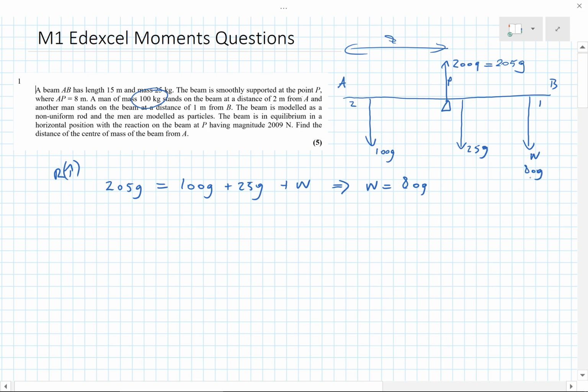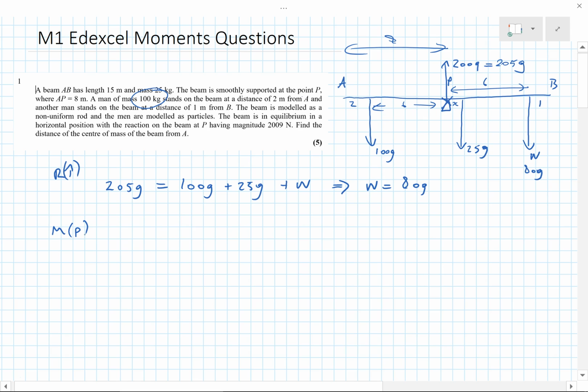Now looking at the distances, the distance from here to here is 6, and the distance from here to here is 6. Because 100 g is more than 80 g, I would expect the centre of mass to be as I've marked. Had this number come to something more, like 120 g, I'd be marking my centre of mass somewhere this side. But because it's less, I know it's that side. If you get it wrong, it's just going to come out negative in the answer. Now you might say, I've marked X, but they want the distance from A. That's true, and you can mark X there if you want. I prefer to mark it from P, because I'm going to take moments about P, so sometimes I'd rather call that X, but we do need to be careful that we add on the 8 at the end, because they're asking for the distance from A.